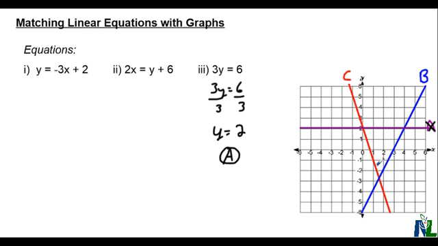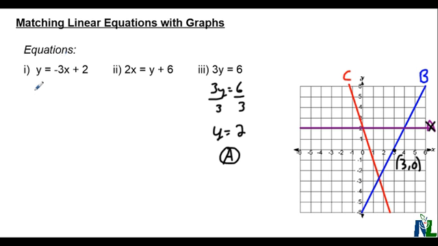So I won't choose this point for two reasons. One, because it's on both C and B, and two, because it's kind of in a weird place on the grid. It's not really easy to come up with my y and x values for that. So a really great place to pick for my line B will be right here, because it crosses the x-axis at 3. So my coordinate at that point would actually be 3 and 0. So what I'll do with this now is take my coordinate, and I'm going to substitute those values into one of these equations, and I'll see if both sides of the equation work out to be equal.